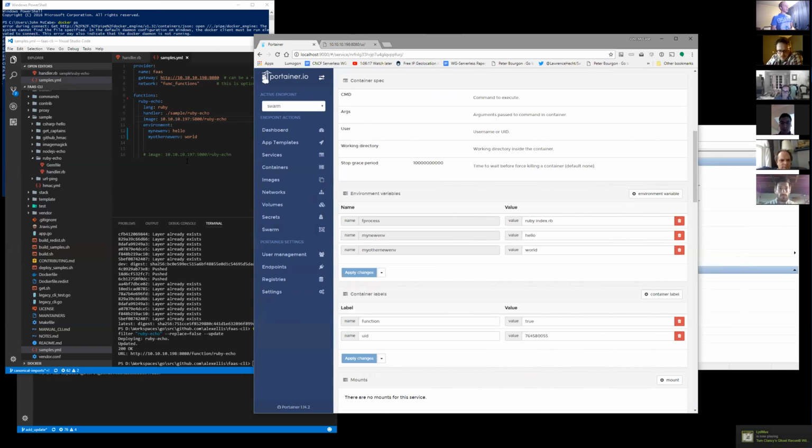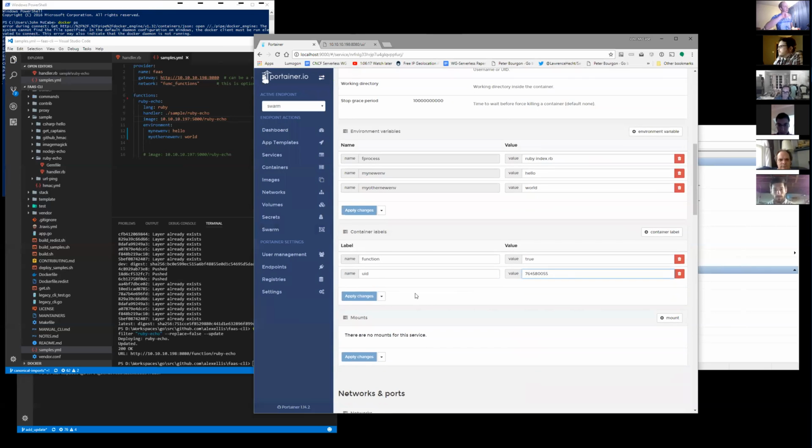So if we do an update, which is actually what we really wanted to do, then Kubernetes will be happy. The way we do that, even if you've got the same tag, is by putting some metadata on the deployment that lets Kubernetes know that it needs to wreck the old one and recreate it. We just apply a label with a timestamp. Yeah, I'm applying the same label on the Swarm side, even though we're not using it, just for consistency, because it is useful that you can see the timestamp of when you last updated. That's very useful. Yeah.